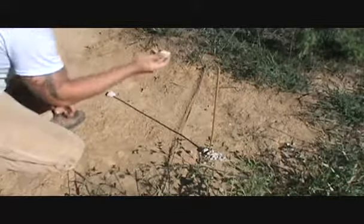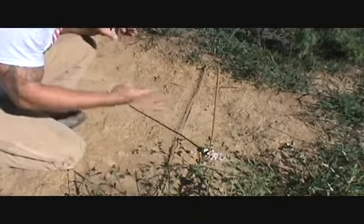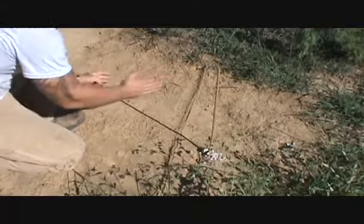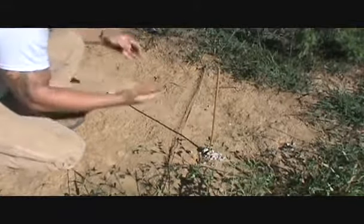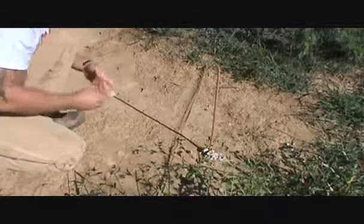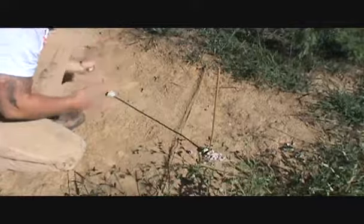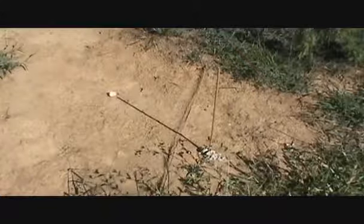So what you want to do is take markers, wait 15 to 20 minutes, maybe up to half an hour, and watch that shadow as it goes across the ground. After that 15, 20, 30 minutes, whatever, put another marker down on the edge of the shadow. That's going to be your western and eastern line.